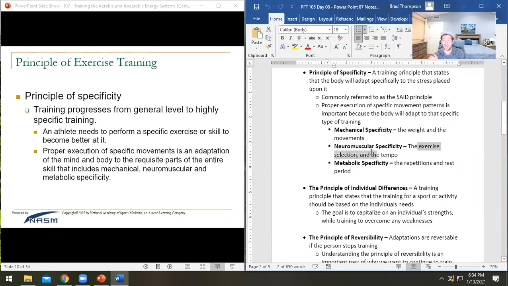Exercise selection, I'm definitely going to be in a stable environment, but there's going to be plenty of times where, as an athlete, you're pushing on another human being trying to get over on them. I'm also probably going to need to do some stability work. Tempo is going to be really explosive, pretty much always, as often as possible.